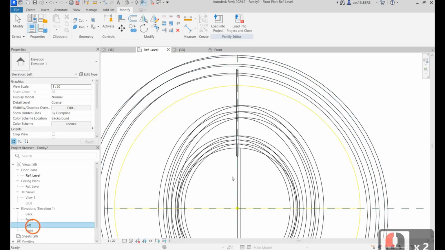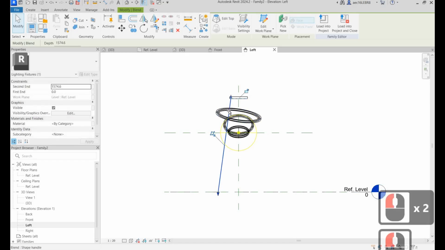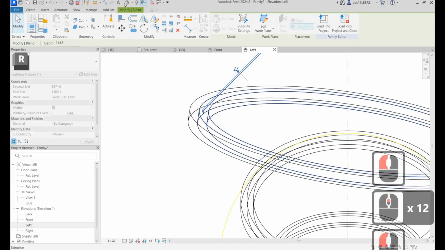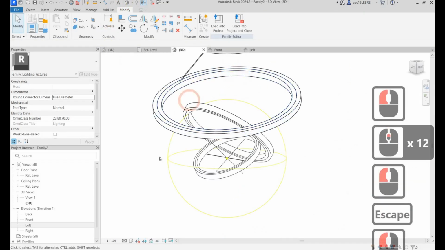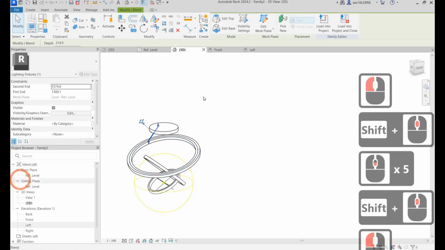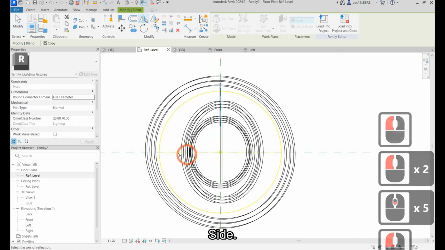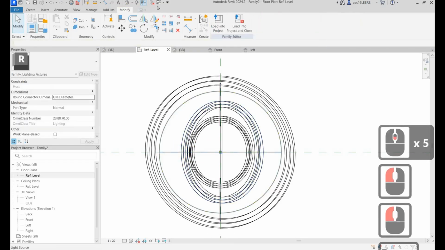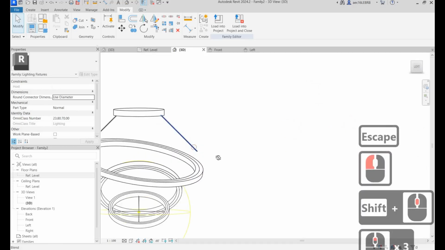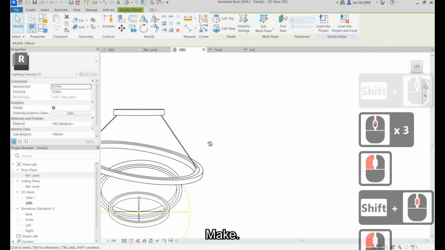Then from the left view, you can adjust the string going up to here, touching this ring here. Or from 3D view, it will look like this. This is the first string. Okay, then back to here, you can actually mirror this to the other side. See what happened. Okay, if it's not touching, then you can move it down, make it touching.